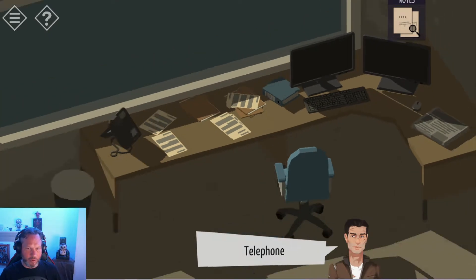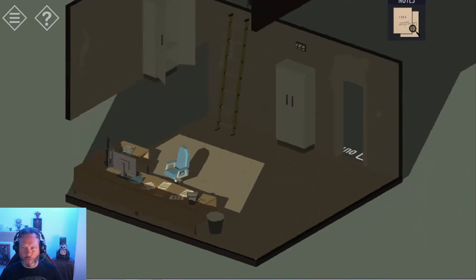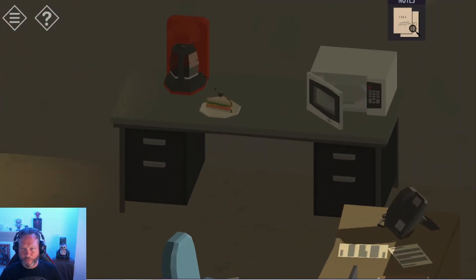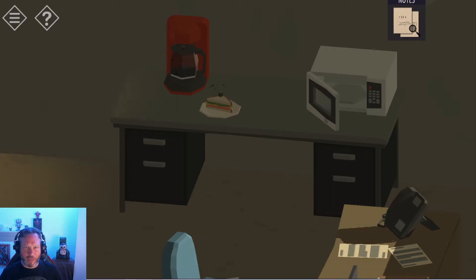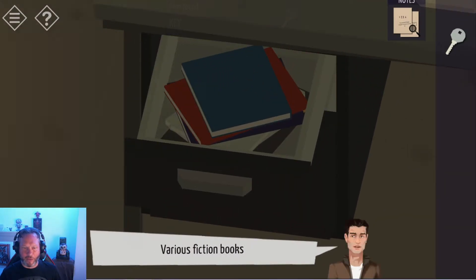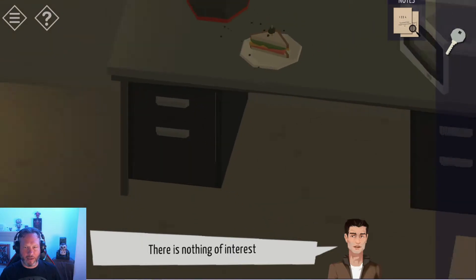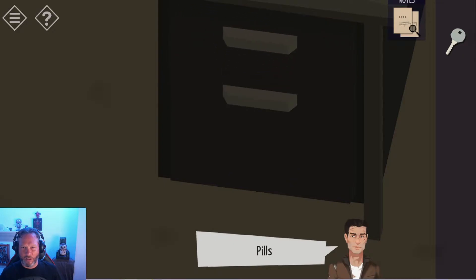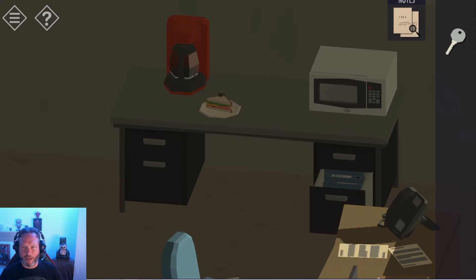Let's check over here — maybe there's something. It's empty. Let's rotate the room a little bit. There's a microwave here, nothing in it. There's an old sandwich. Looks like no one has been here for a while since it's been spoiled. There's a key here — we have a key now. Fire is booked, we don't care. Toilet paper, not that interesting. Unless you're afraid of COVID. Pills? Really? And some documents. Nothing here either, so that place is not what we want.